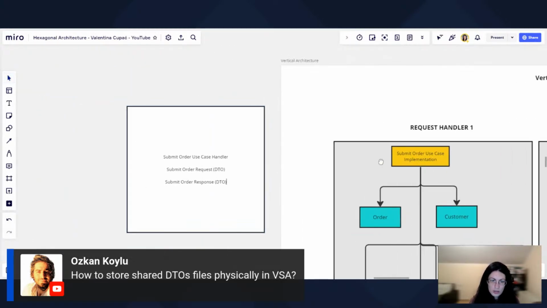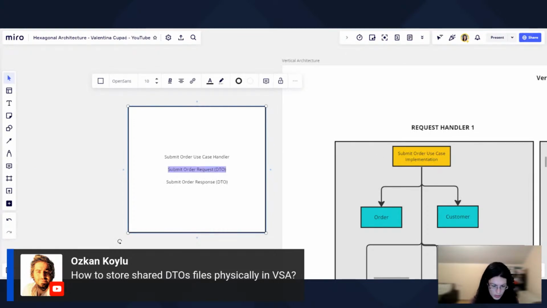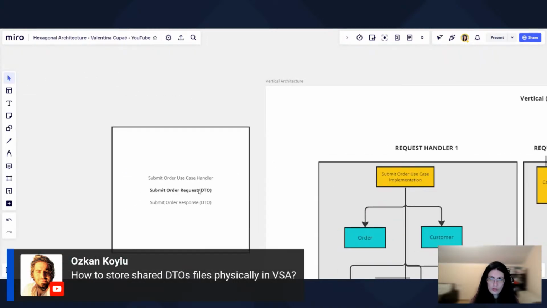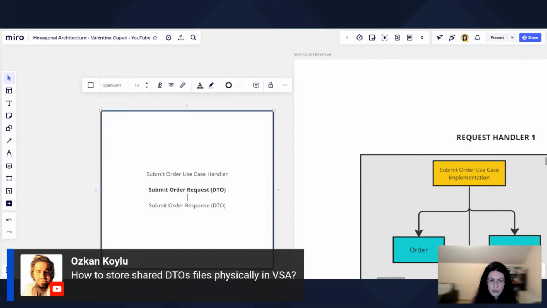In vertical slice architecture, all of these need to be different. They should be different per request, so that you can use the command dispatcher pattern. So these should be different DTO classes. Even if the data is the same, you need different physical classes. That way the command dispatcher will be able to dispatch to the right use case. If you don't have them separate, you cannot use the command dispatcher pattern, and then you'll have to manually disambiguate, which I don't recommend.